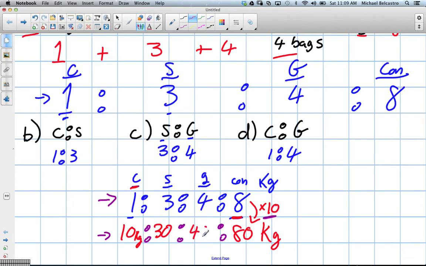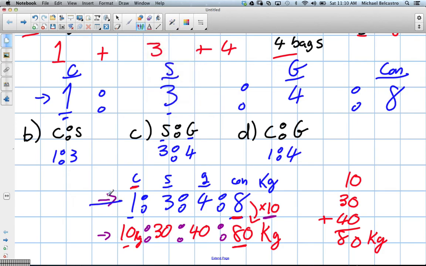40. 40. And what we'll do is we're going to double check this to make sure this is right. Because we know we're equaling our 80 here, right? So let's take these values. Well, 10 plus 30 plus 40, what will that equal? 80. Perfect. So we know that ratio worked there. So when we set up ratios, realize that even when they give it to us in a basic form here, here's our basic ratio, we can multiply or divide. I could have made this an even smaller ratio.